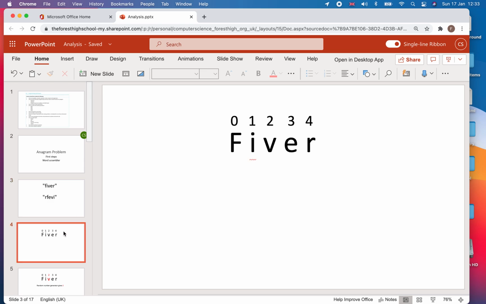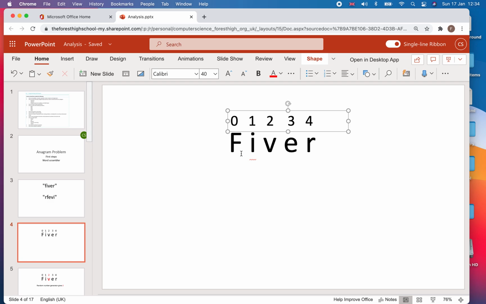To begin with, we need to be familiar with indexing. Indexing is the position of the letter in the string. So here we've got F at position 0. Now indexing always begins at 0 in strings and arrays, unless you are told otherwise. It can happen very rarely in exams. They can say, oh, let's start at 1. But if they don't, assume that it always starts at 0. So the first item is going to be 0, then it's going to move on. The next item is going to be 1.